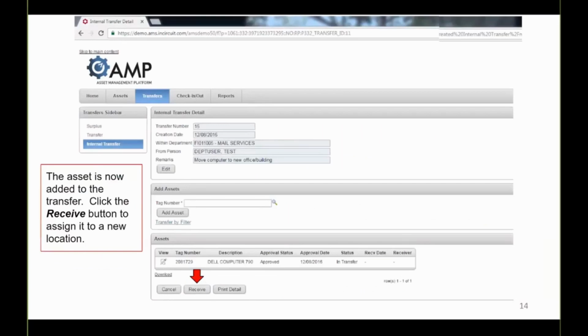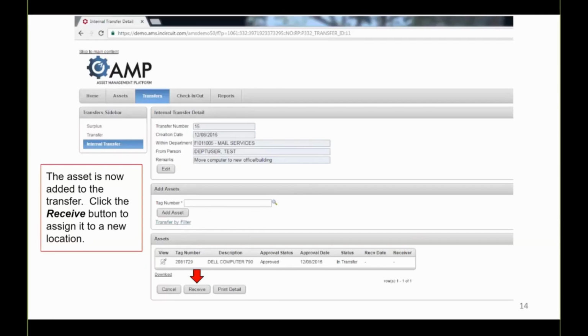It will update the building and room number for you, and this next page is where you do that. This page will give you everything you need, or ask you the information you need to get those items moved. It will call them received. You're actually receiving them from one building or room location to another.